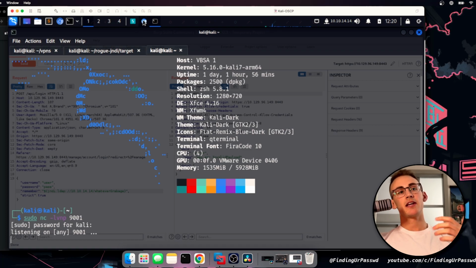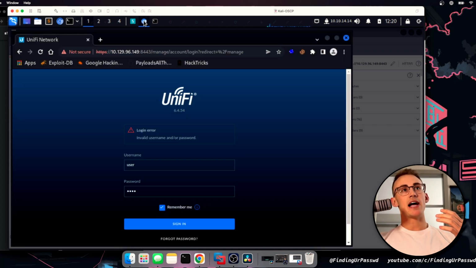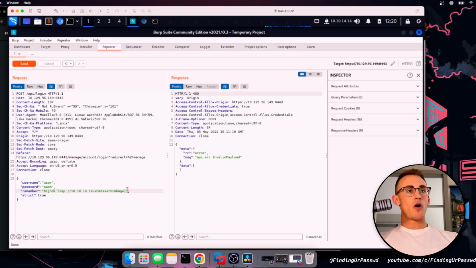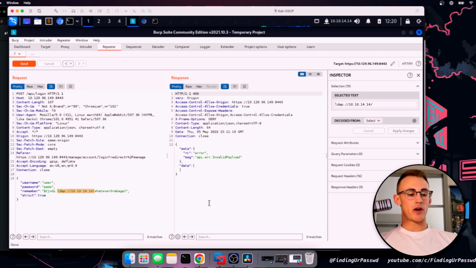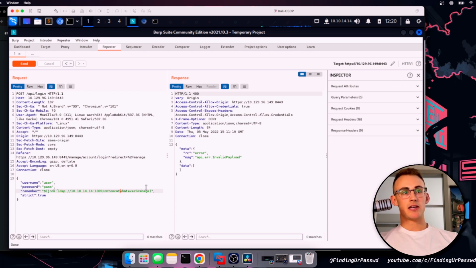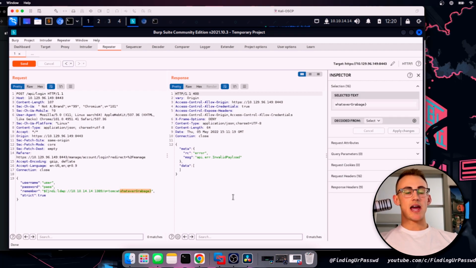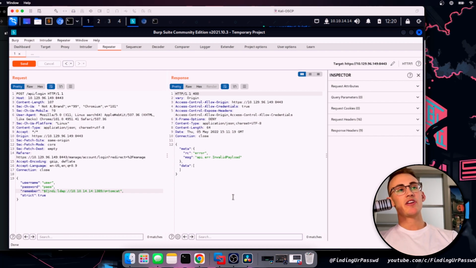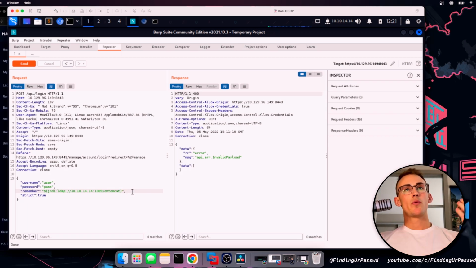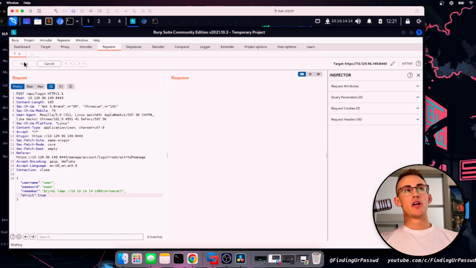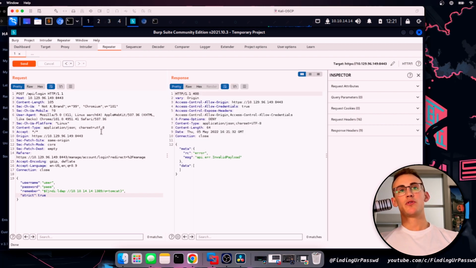We have that listening, and now we should still have that payload configured. So all we need to do now is take what we previously had for this LDAP query and paste it in here. We do not want this end piece as we have it mapped to O equals Tomcat. You want to make sure that the syntax is correct here. We can go ahead and we will send this request to the server.